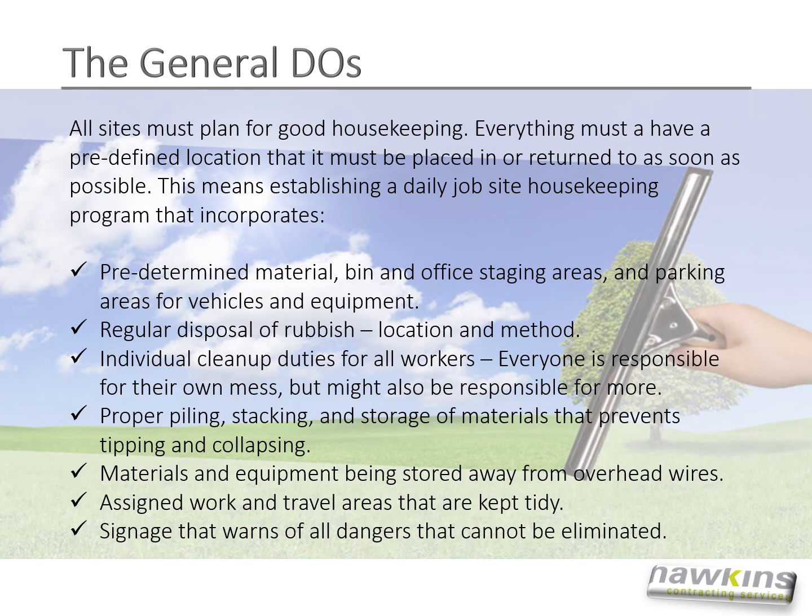Regular disposal of rubbish, meaning the location and the method. Individual cleanup duties for all workers, meaning everyone is responsible for their own mess, but might also be responsible for more. Proper piling, stacking, and storage of materials that prevents tipping and collapsing. Materials and equipment being stored away from overhead wires. Assigned work and travel areas that are kept tidy. And signage that warns of all dangers that cannot be eliminated.